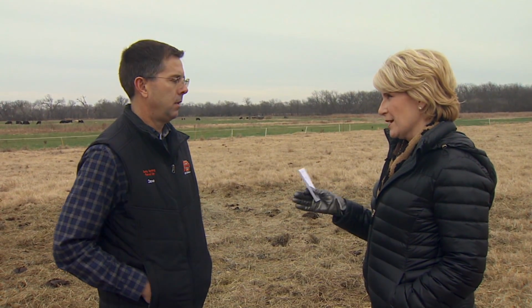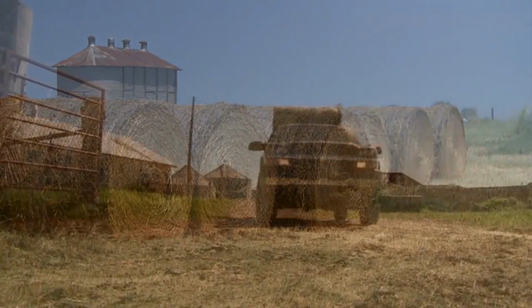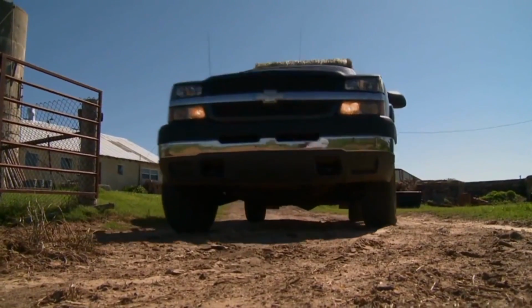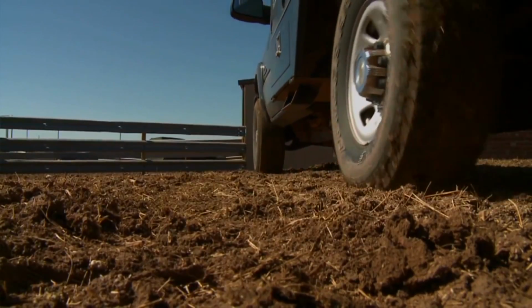This is something I hadn't really thought about, but how about unrolling the round bale? Is there naturally some waste there, right? Oh yes, and that's a very popular method to feed hay too. In that case, the producer just about has control over the hay waste. The more you feed per animal, the more they're going to waste.